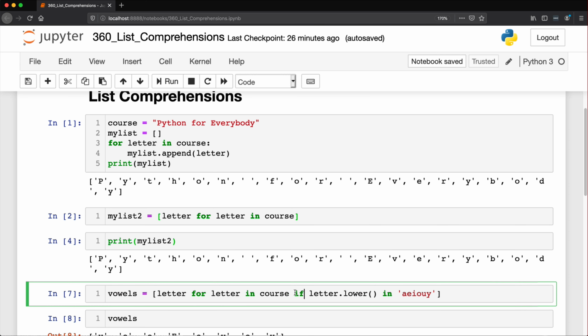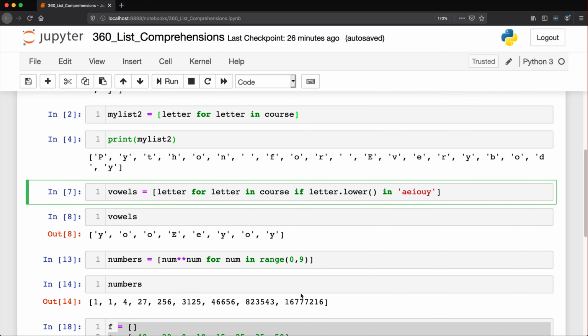You don't need the if statement in there. That's getting a little complex for right now. But if you just have the base in here, if you compress that for loop into 1 line, you are creating a list comprehension. Go ahead and give that a shot. And when you're ready, in your own time, we can head on over to that next video together.